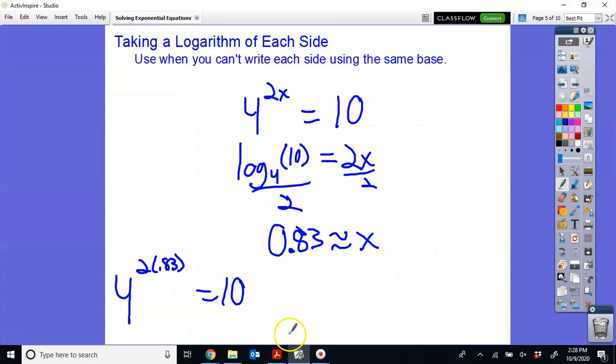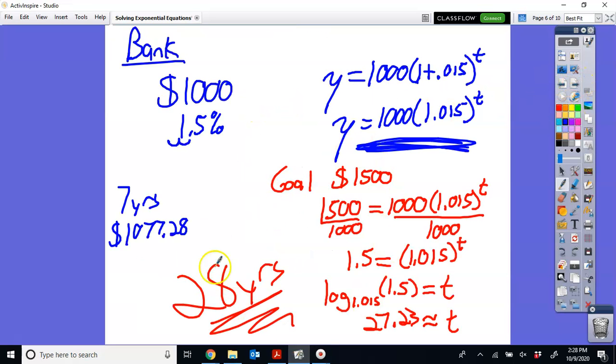Obviously, if you're really wanting something to be really precise, you may have to add a few more decimals to this. But that's how you find a missing exponent. It's more appropriate and easier for us, better for us to do that with things like this bank account. This bank account example gives us the ability to really apply this concept of finding a missing exponent to something that means something to us. Now, obviously, you'd have to get into a lot higher level of equations and things if you wanted to start analyzing, well, how many extra deposits do I need to make, because this is just a one-time amount.